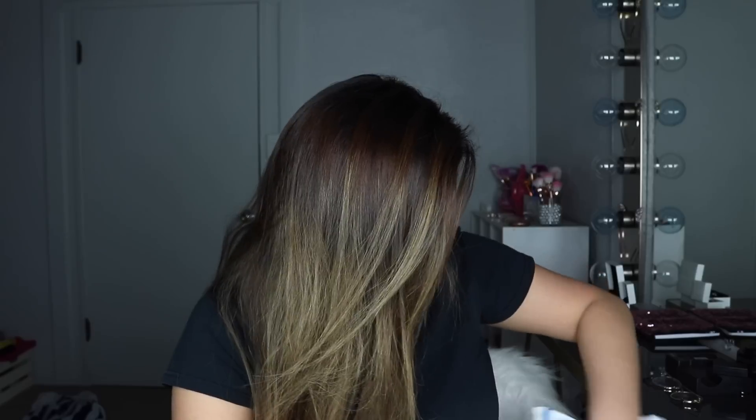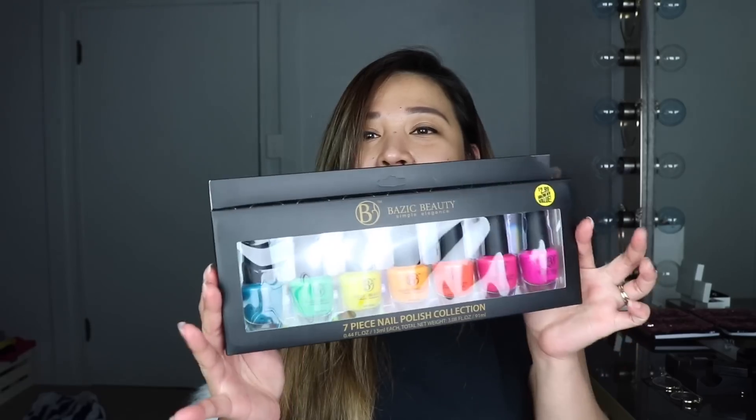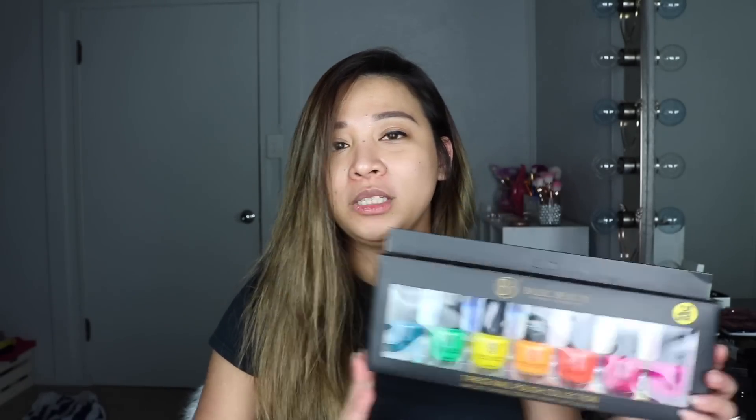The next item I purchased is this six or seven-piece nail polish set. This is two dollars and 99 cents. I saw this at Burlington and it actually costs around six, seven, or eight dollars there — and it's the exact same thing. I said, you know what, I love the colors in these, why not just try them out?